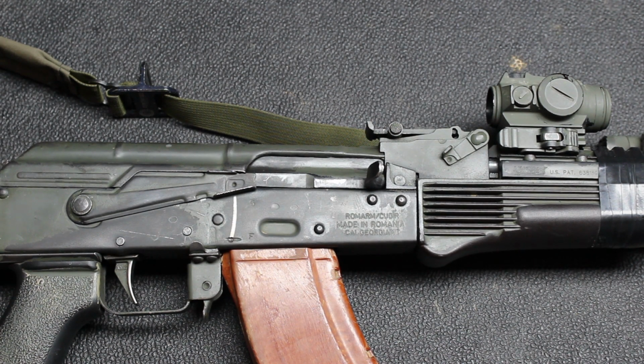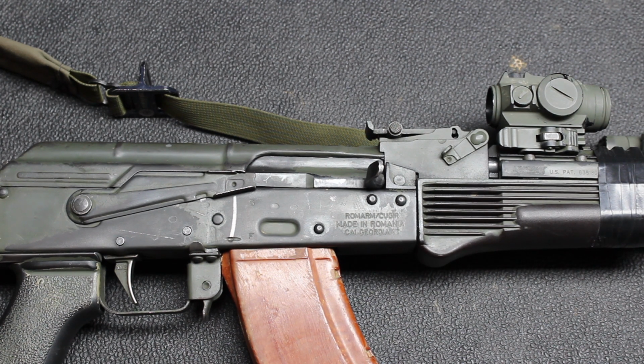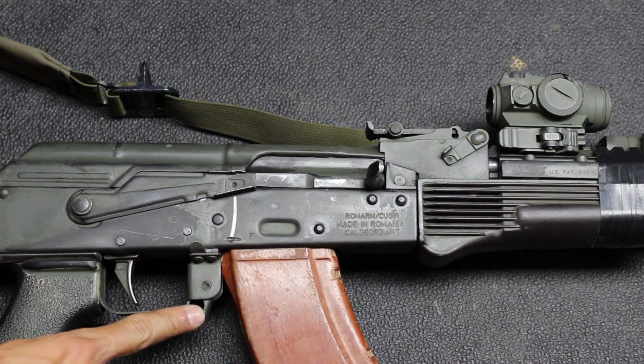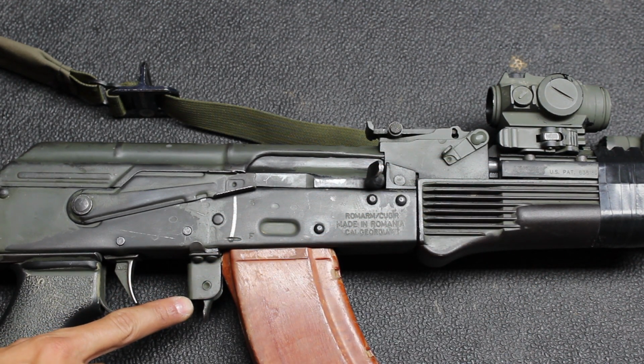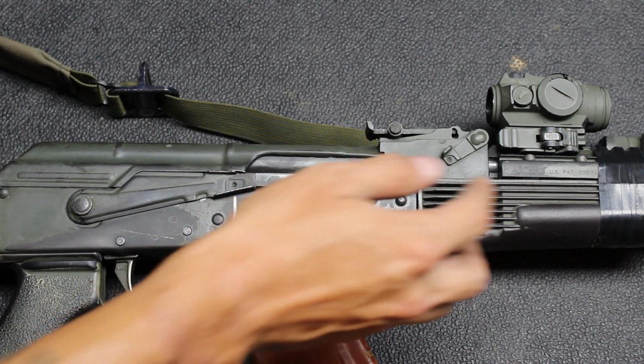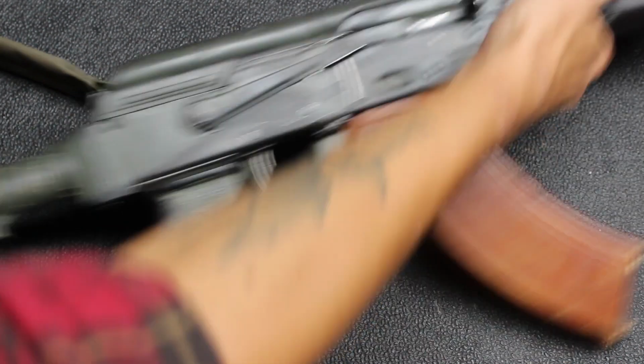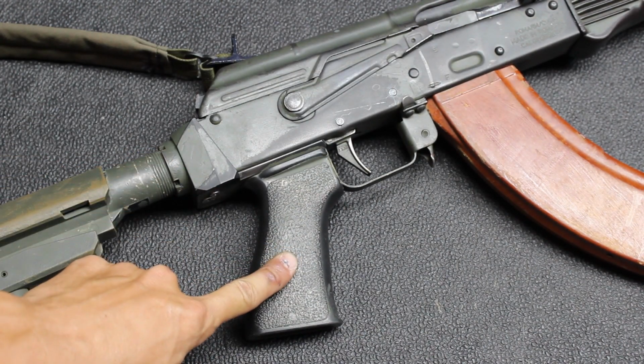A lot of people that are AK people already know it's not like an AR, where it does very good at conforming to what you want. It's Com Bloc as shit, and you have to conform to it quite a bit in order to do things well. So gloves, I'd use it, especially this little cut that's in here. That will absolutely molest uncovered hands, especially when it's cold. Holy shit.